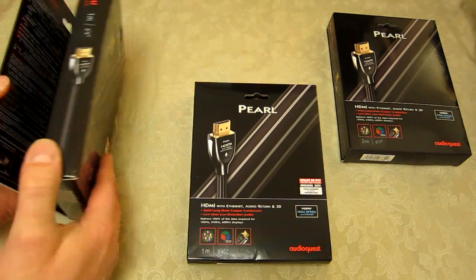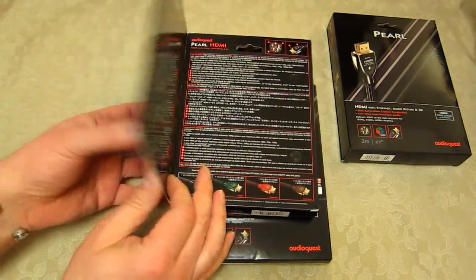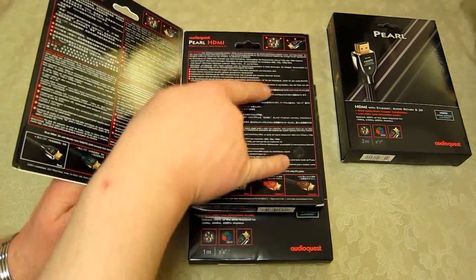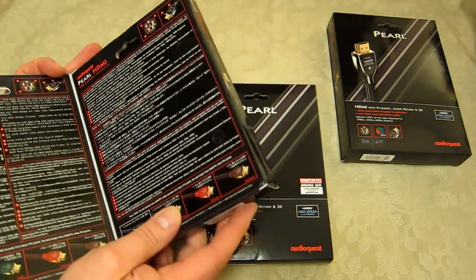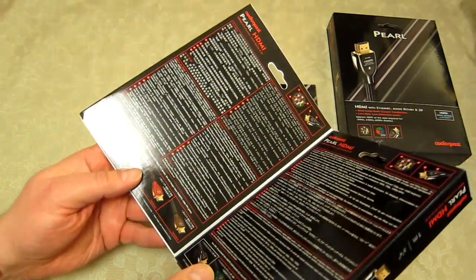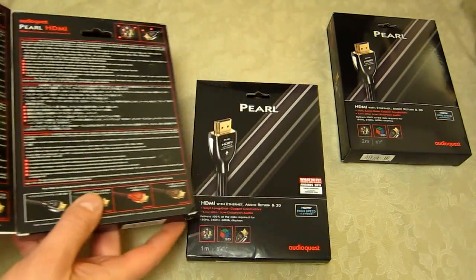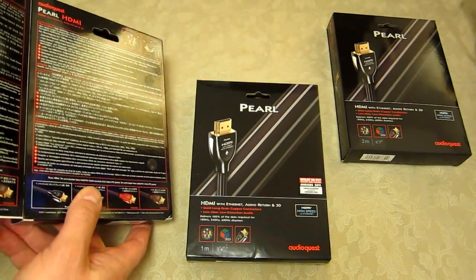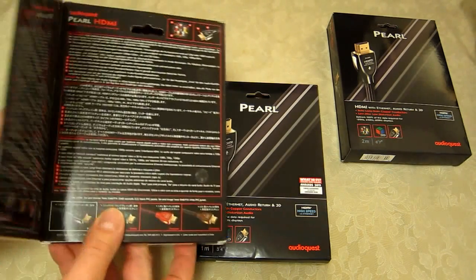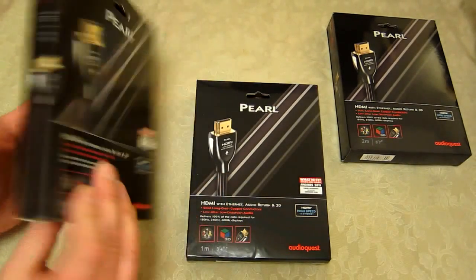The box is very plush. This is actually one of the empty ones — I'm going to show you one with the cable in shortly. They have a book-like opening back cover, and they're only held together by two small sticky round dots. I'm going to angle this to try to help you see them in the light. There's one of them, and the top of my fingertip is the second. That's all that holds it closed, and they aren't sticky for quite a while — but that is one telltale sign.